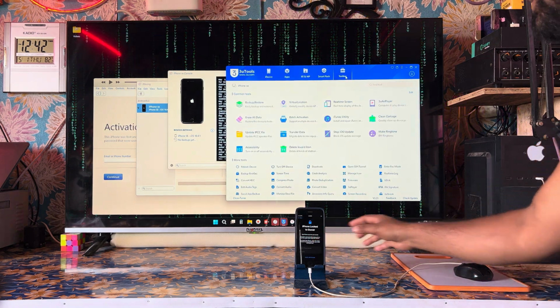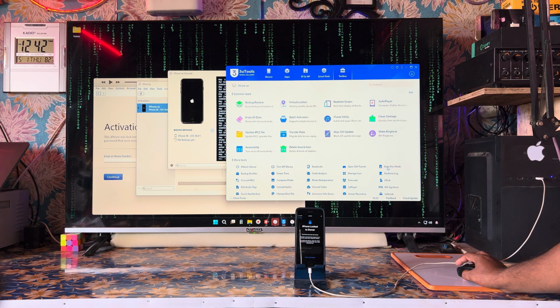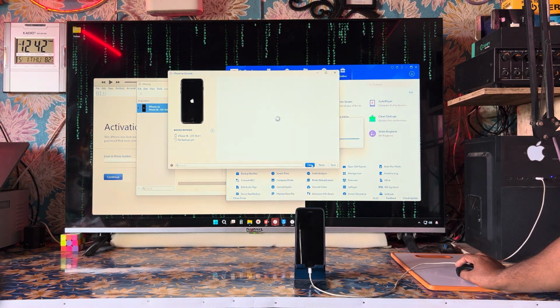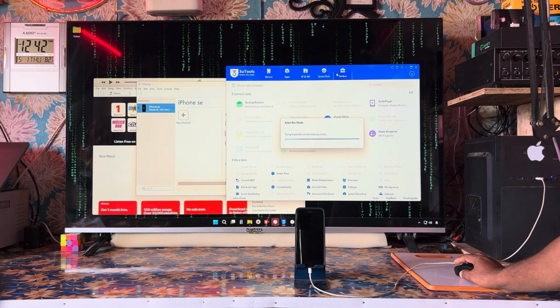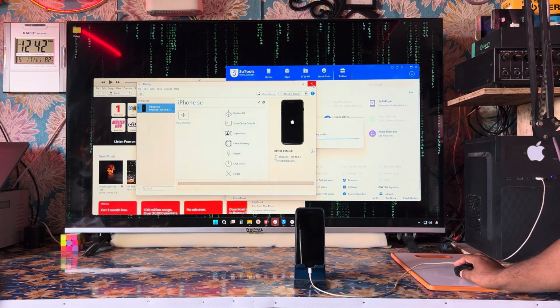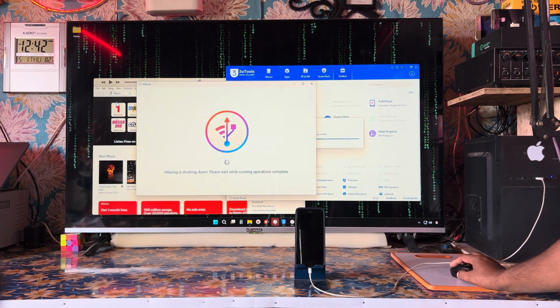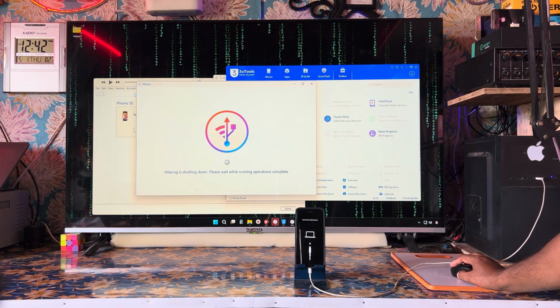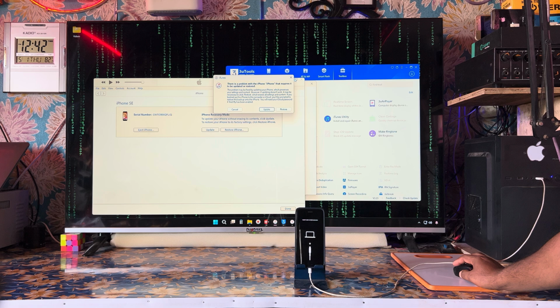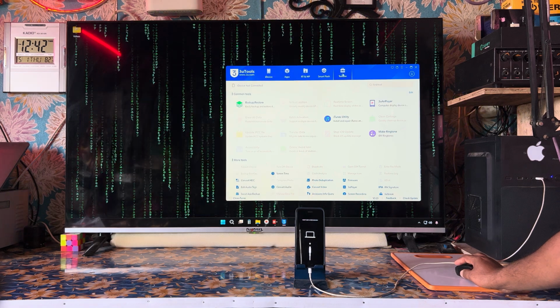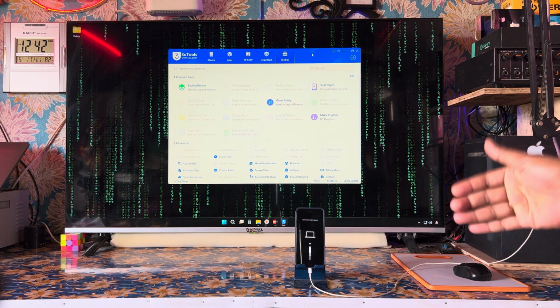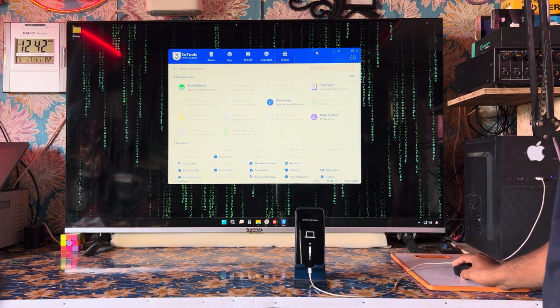In the toolbox, see guys, here we will come into the REC mode. In REC mode, we will come in here. See, almost a clear white screen is coming, so we can close these ones. This also we will close. iTunes also I will close. So now it is in DFU mode. We will close it because if many applications are working at one time, then of course it will slow down the PC.